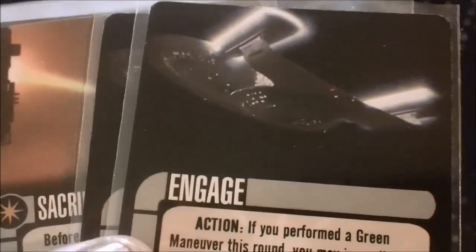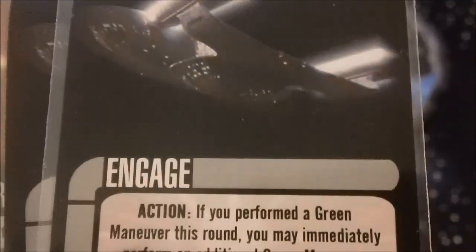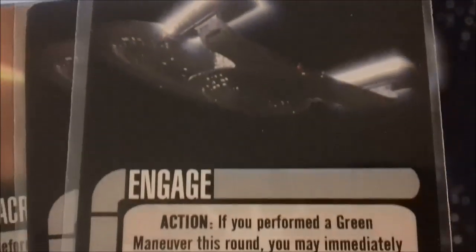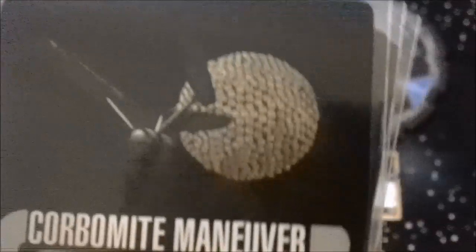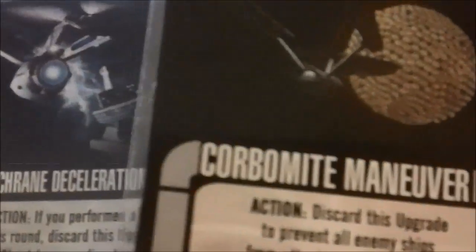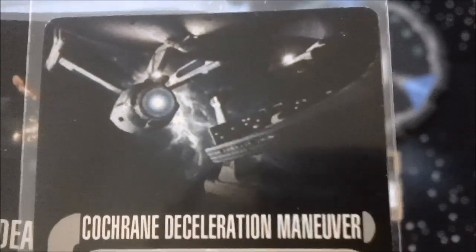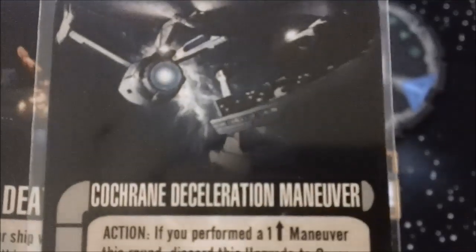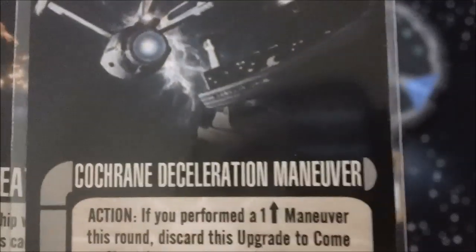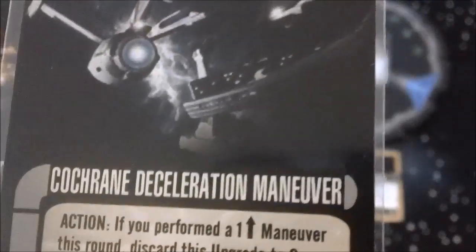Engage is a nice one, lets you maneuver some of these ships like the Galaxy class that aren't very maneuverable. So it lets you take a second action, a move action, that you can use to get yourself into better positioning. The Corbomite maneuver can save you from being attacked for a turn. The Cochran Deceleration maneuver I see getting used a lot on things like the Galaxy class because it can't turn around very well. The thing handles like a freight train. This gives you that option to do a come about at the cost of an auxiliary power, which is definitely worth it on that ship.